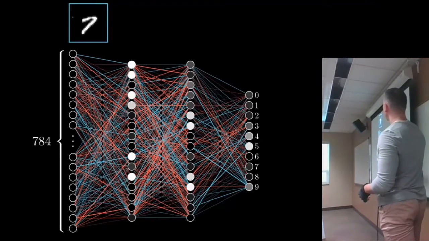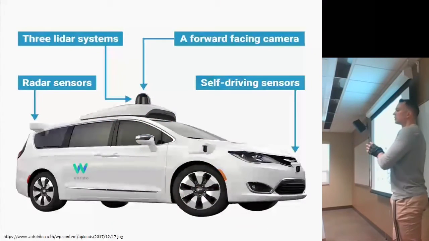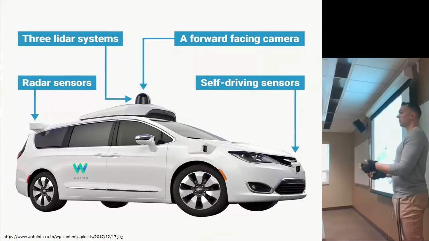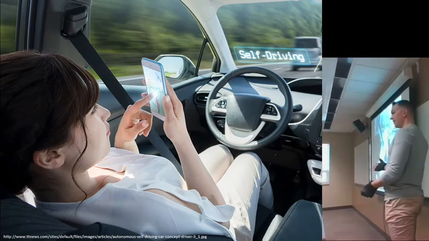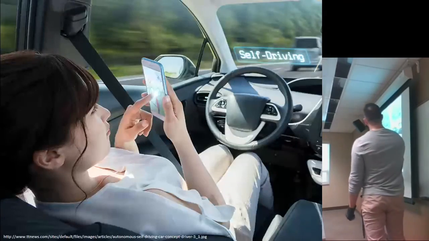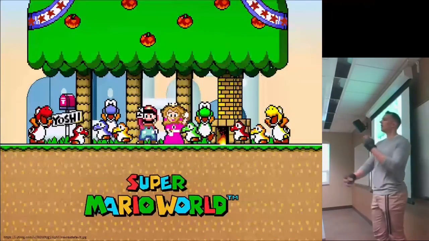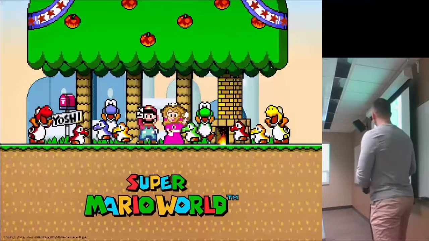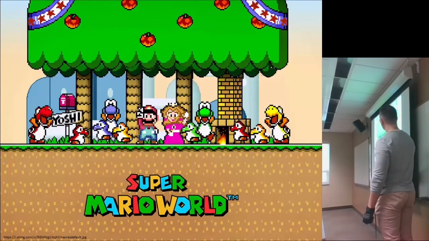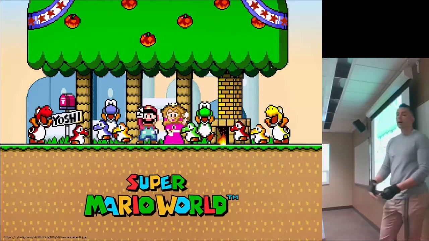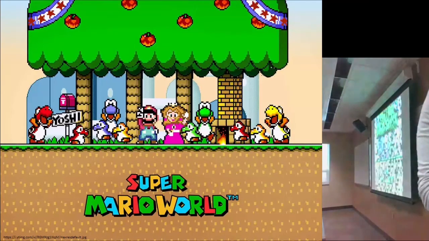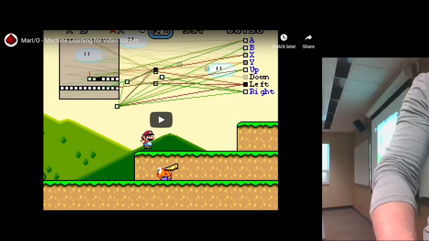All right, so that was for number recognition. We also mentioned how these connectionist networks are now allowing us to have driverless vehicles that can actually navigate very successfully. And I did want to show you one example of a kind of network in action. So this is going to be a video about a network that can actually play Super Mario World, and is actually a very good player at Super Mario World. So let's take a look at that and see exactly how this was achieved for this network.